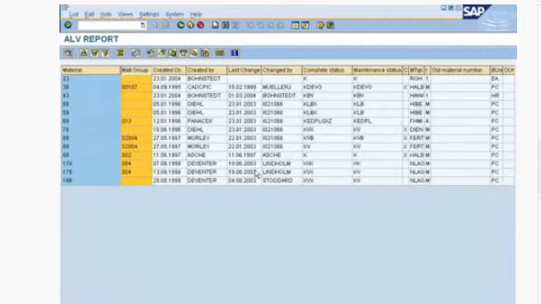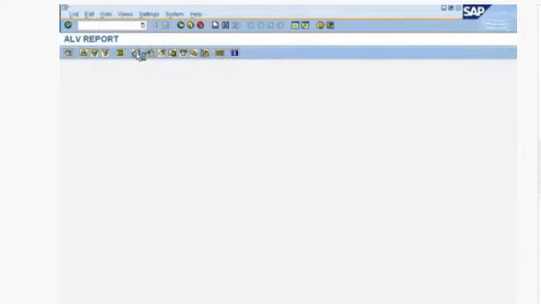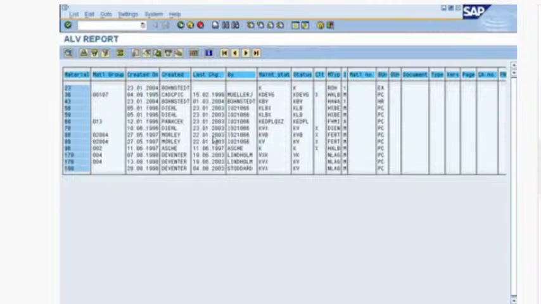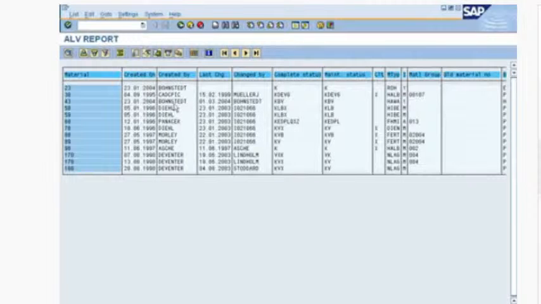And then one more important point. Whenever you are in grid display, there is a button here. See, the print preview button. If you click on this print preview button, it will go to the list display. That means if you write a program for grid display, you can go to the list display. But if it is a list display, there is no button to come to the grid display. You cannot switch to the grid display.